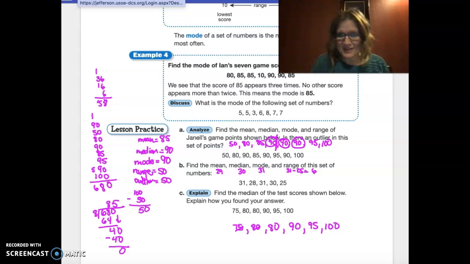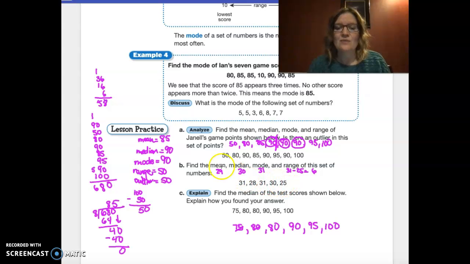Okay, in the interest of time, I did the adding elsewhere because I'm running out of time and space, but I hope that you did it. So let's review this group. Our mean for this group is going to be 29. You add these all up and then you divide by 1, 2, 3, 4, 5. And that will give you your mean of 29.